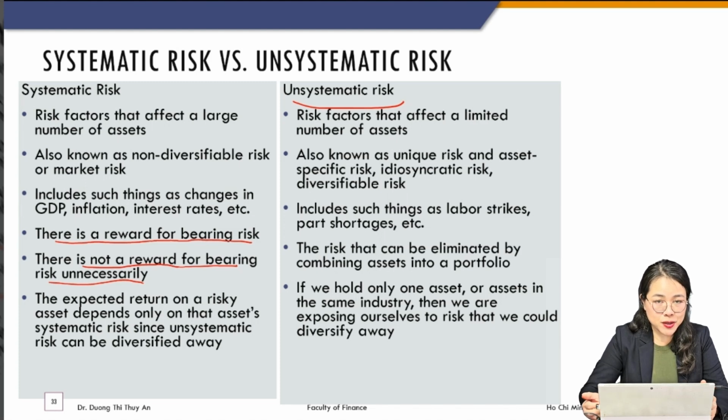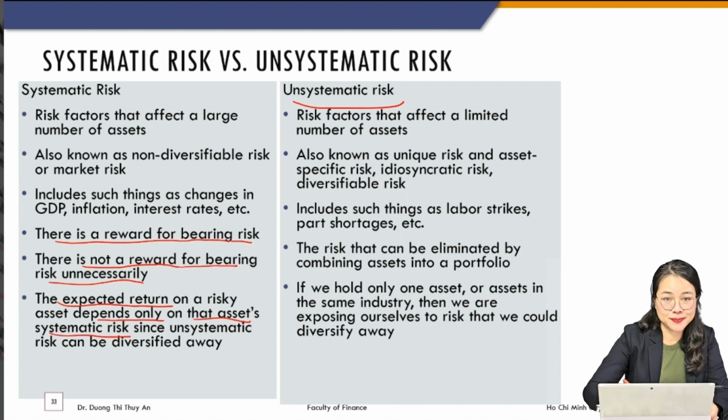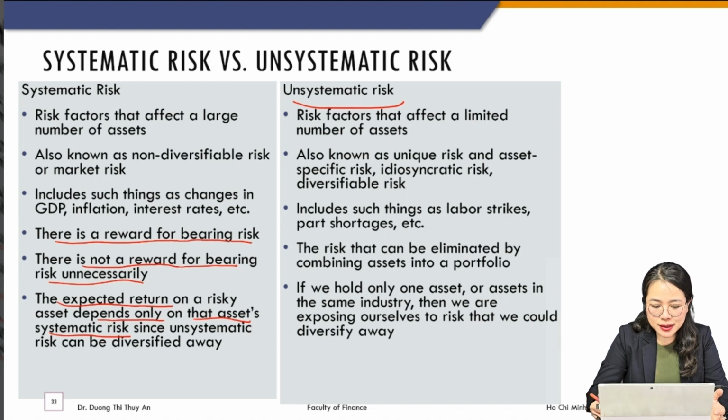And if that risk is still in your portfolio, that is your fault, because it's not necessary to be there. So there will be no reward for bearing unnecessary risk, only a reward for bearing the necessary risk, that is the systematic risk. Okay, bear that in mind. The expected return on a risky asset depends only on that asset's systematic risk. Why? Because unsystematic risk can be diversified away.